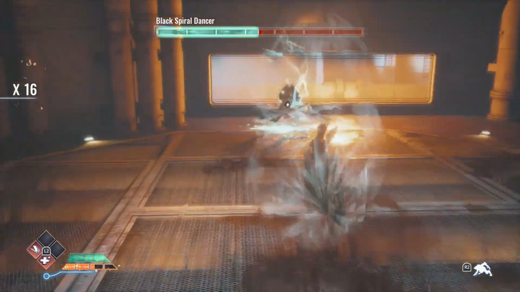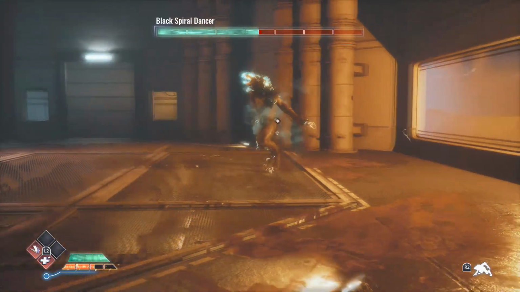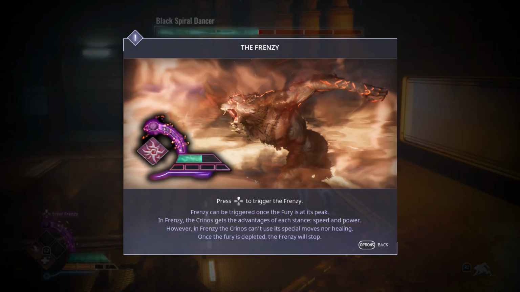What are you doing? Are you healing? Yep, yeah, you were doing something. Frenzy. Press up to trigger the frenzy. Frenzy can be triggered once the fury is at its peak. In Frenzy, the Krynos gets the advantage of each stance, speed and power. Speed and power! However, in Frenzy, the Krynos can't use its special moves nor healing. Once the Fury is depleted, the Frenzy will stop.